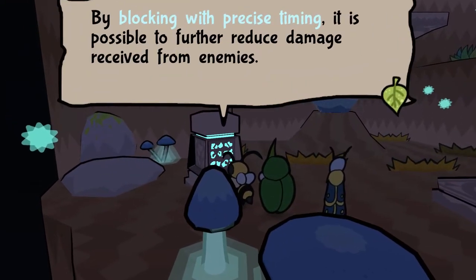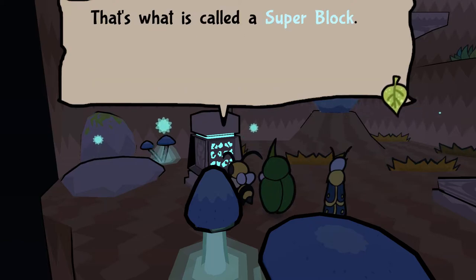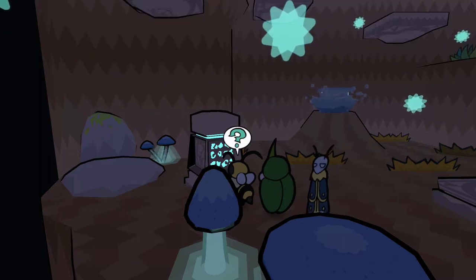What's this say? By blocking with precise timing, it is possible to further reduce damage received from enemies. If you block exactly when the enemy hits, an audio cue and different message will show up to confirm you have done so successfully. That's what is called a super block.